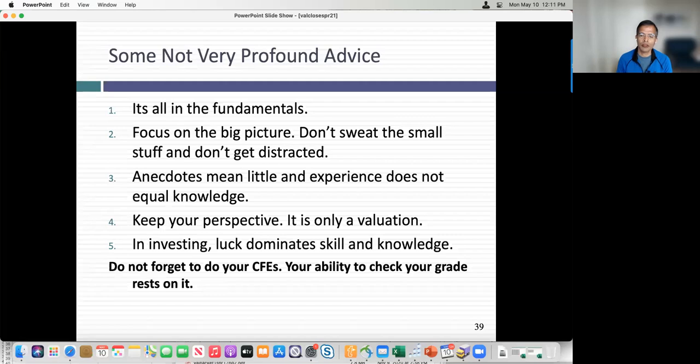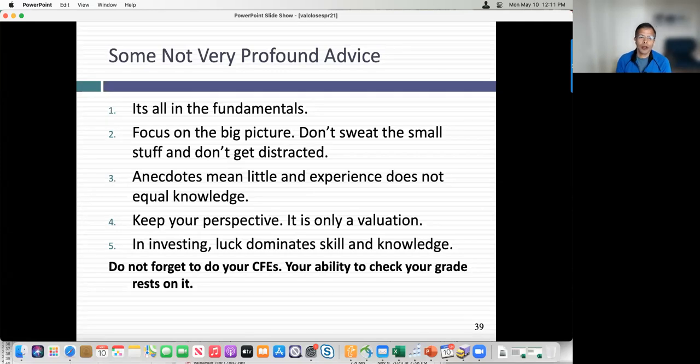And don't sweat the small stuff. There's lots of small stuff. Like what? Like spending days trying to estimate working capital requirements for a company when working capital is 1% of revenues. Or spending 70% of your time in valuation coming up with discount rates when you know that the range of discount rates for a publicly traded company at the start of 2021 went from 5% to 7% for 80% of companies.